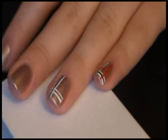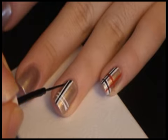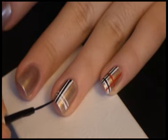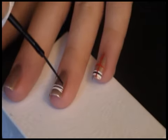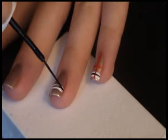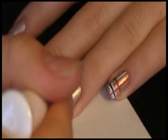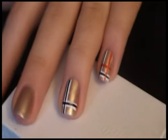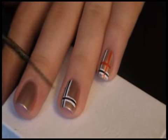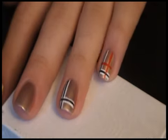Like that. Then that one here, and one in between here. The reason why I'm doing only one black line on the bottom is because I don't want to make it too much. Like that.